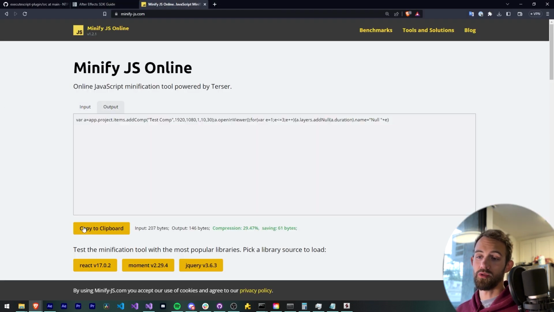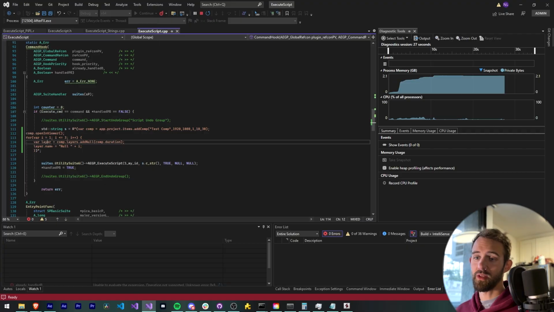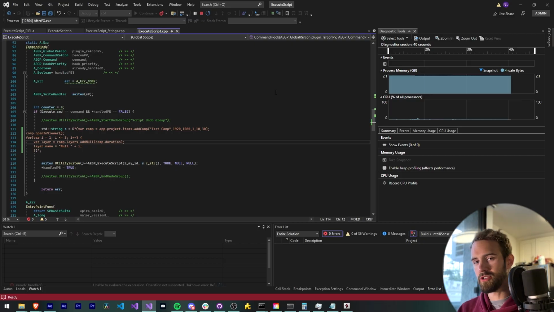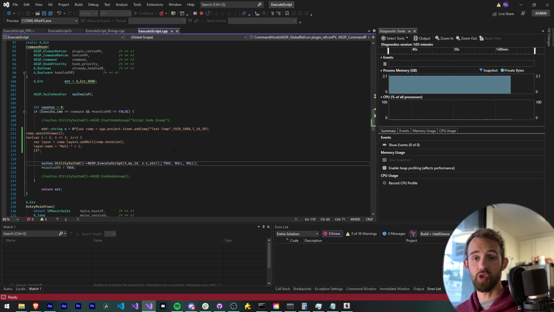And if you want, you can use a minifier, which as you can see makes this a super short bit of code and will optimize everything heavily. But if you want, you could probably paste your 1,000, 2,000, or 20,000 lines of code into here and have it work just as well. I'm not going to do that just for privacy purposes and not reveal source code of some actual products I'm working on. But you can do a single line of code which is minified, or just paste the whole thing between your literal R string, inside of the parentheses. And then simply call execute script and convert that string to a constant char using c_str, and that will basically do everything you need to run a script from within an After Effects general plugin.